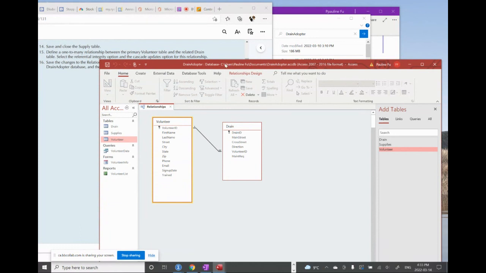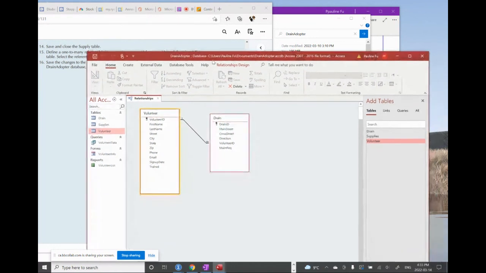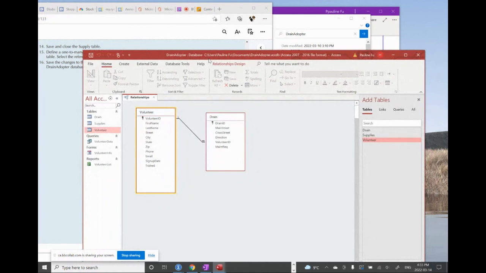Okay, so that's it for this Access Module 2. So in summary, what we did in Access Module 2, we modified data structures. Okay, we add a new field.